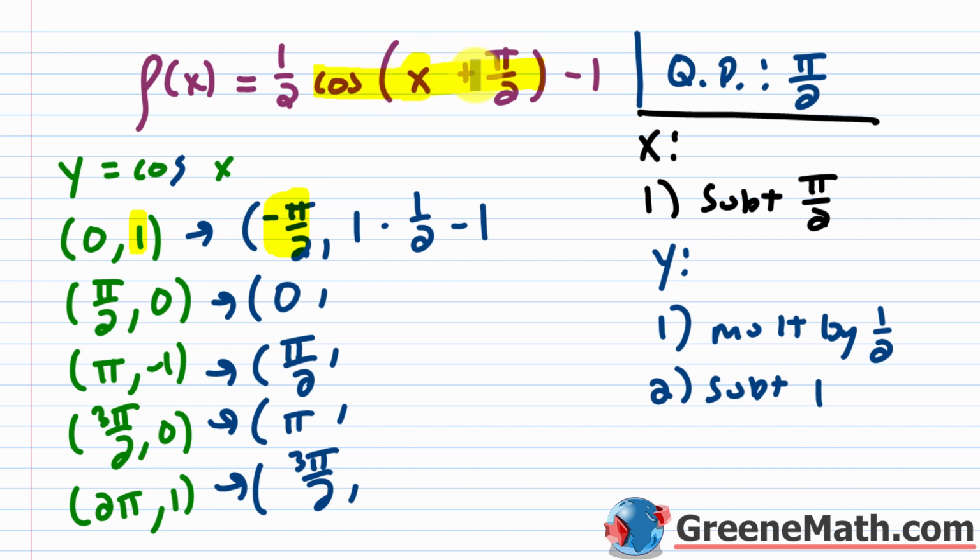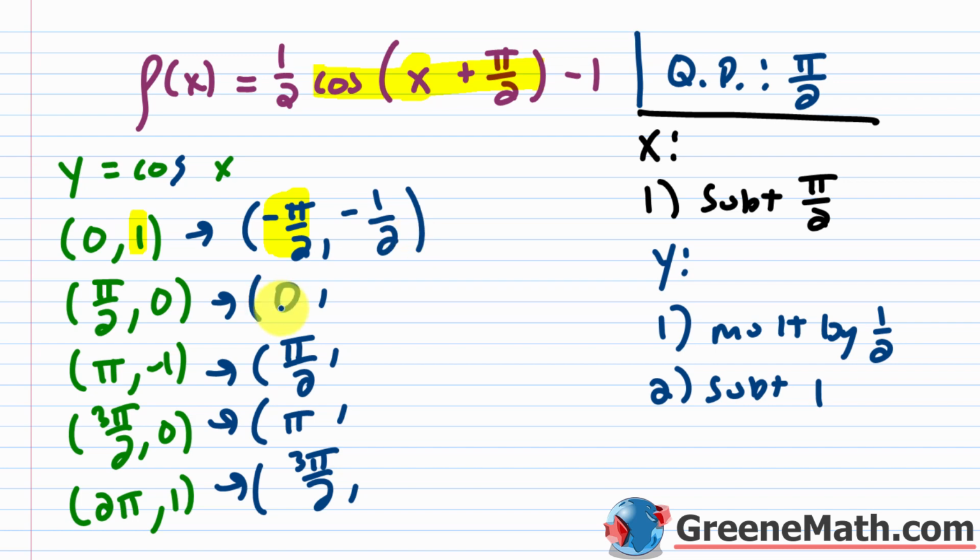The cosine of 0 is 1. So this part right here exactly matches this right here. So that's why you can just shortcut that and say, okay, well, I would have 1 times this 1/2 and then minus 1. That's all you have to do. If you did this, you would have 1 times 1/2. That's going to be 1/2, and then 1/2 minus, let's go 2 over 2. Well, that's going to be negative 1/2. So that's going to be the y coordinate there. And that's all it is. So this is negative 1/2.